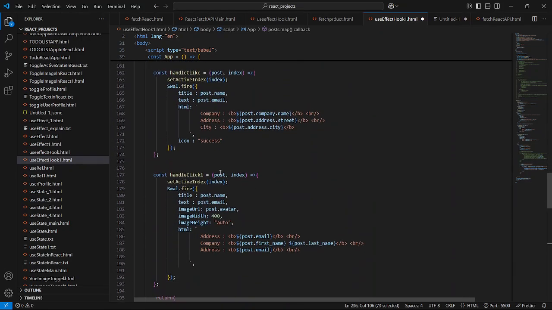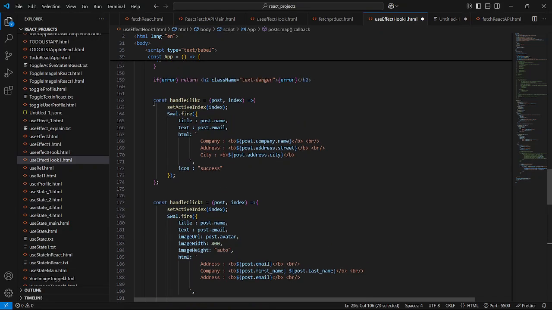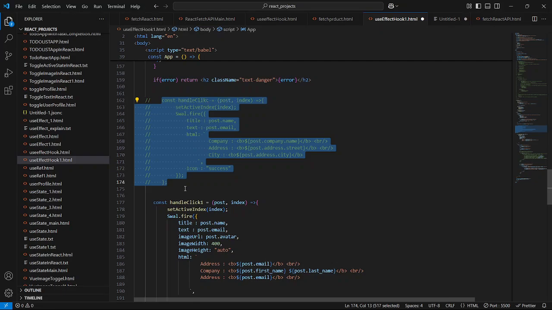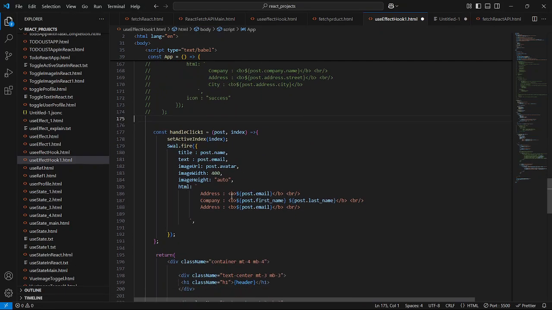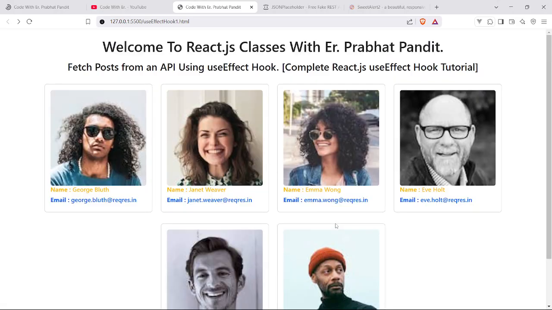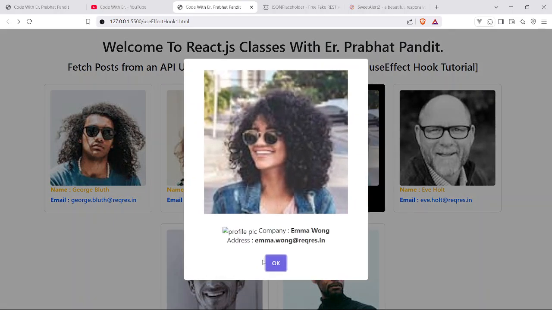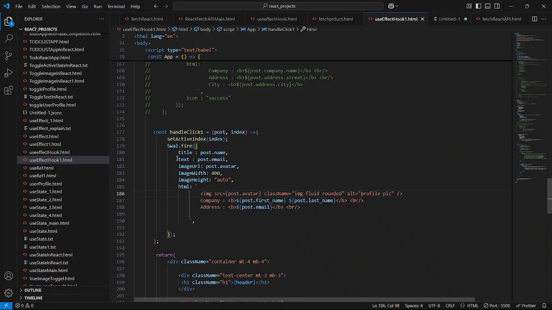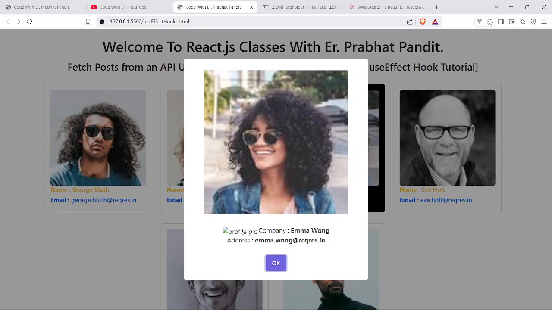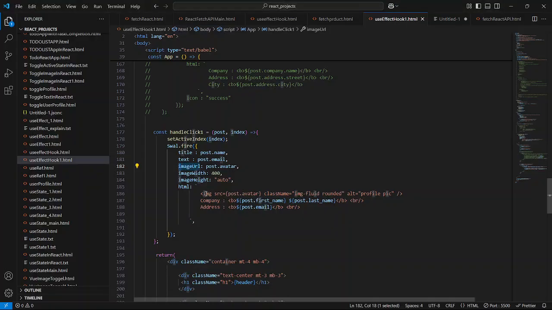Okay, our code is very prone to error. So just comment this out, and I am gonna create here one img element like this. Okay, so paste it here. I'll say here post dot avatar, and I hope this will work. So save our file, come to the browser and have a look, hit this. So it is here. So what is the issue guys, we can't see here our image.